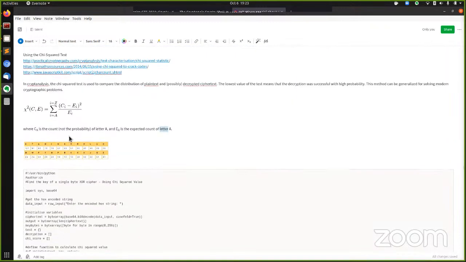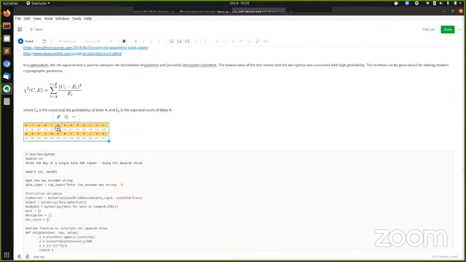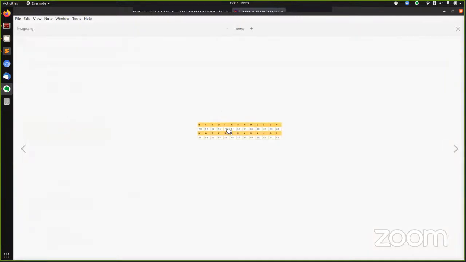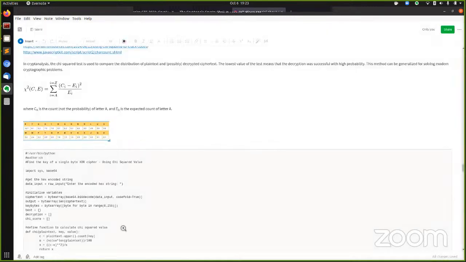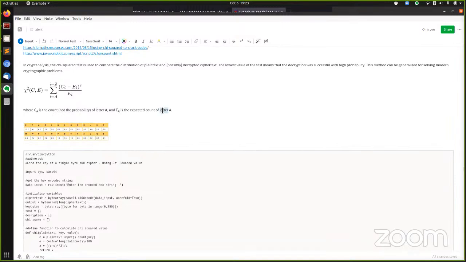This is again a snapshot of the distribution of letters in the English language. So what we can do is script this whole thing. We take the ciphertext and try to decrypt it with all possible bytes. Then we compare which one most closely resembles what a normal English sentence would look like.